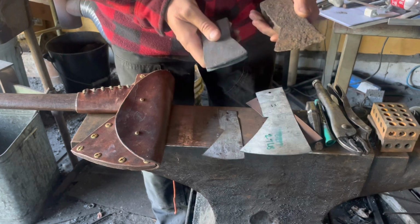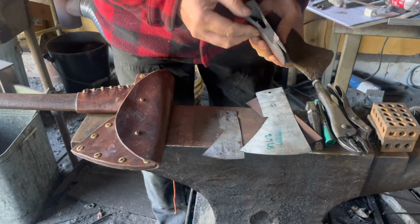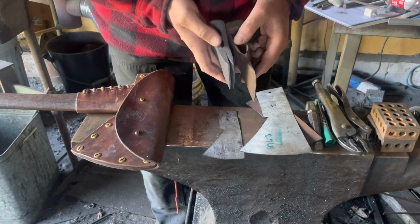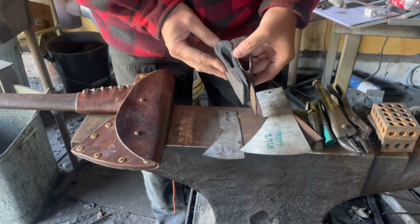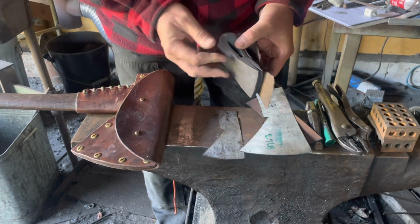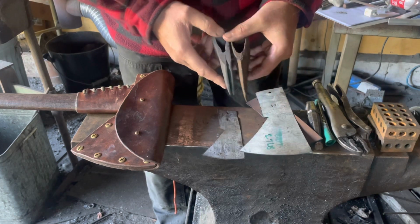So this was my first attempt at it, and it went pretty well. The forge weld I ground away here to see, and it looks like it didn't quite take. This is mild steel, of course, and not wrought iron. I also would like a little bit more material in the pole area. I could forge weld a piece of steel on the back of this as well. But I think what I'll do is jump up the material in the middle here and get a little more mass for the pole in the next attempt.